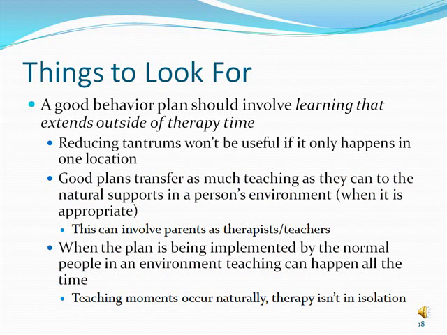A good behavior plan should involve learning that extends outside of therapy time. Reducing tantrums won't be useful, for example, if it only happens in one location. Good plans also transfer as much teaching as they can to the natural supports in a person's environment, when it's appropriate. This can involve parents acting as therapists or teachers. When the plan is being implemented by the natural people in an environment, teaching can happen all the time. Teaching moments will occur naturally and won't need to be scheduled.